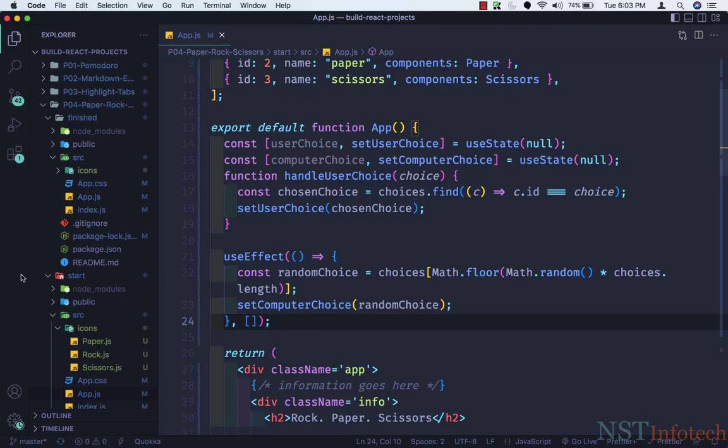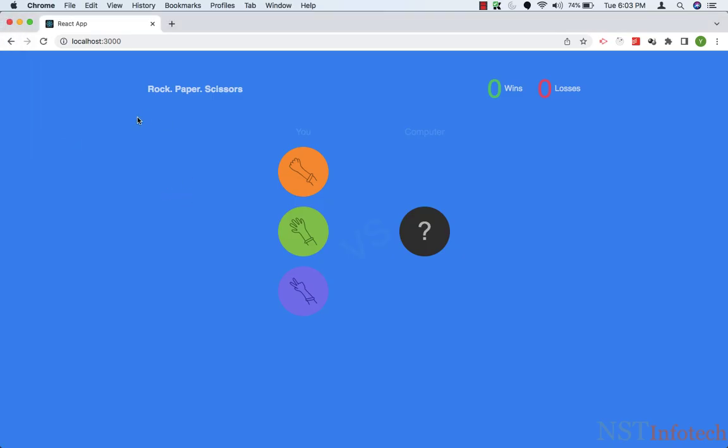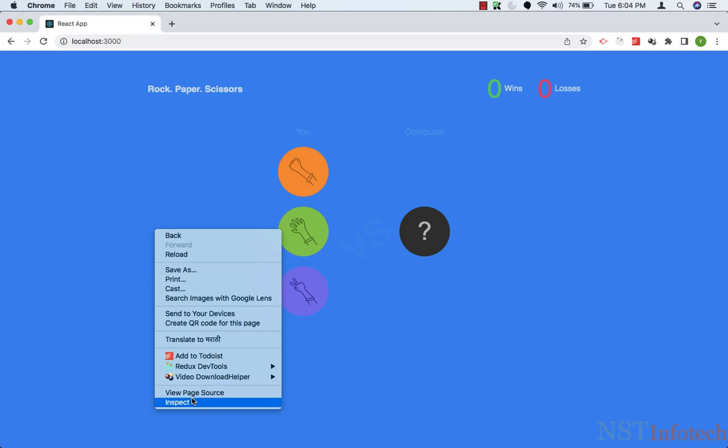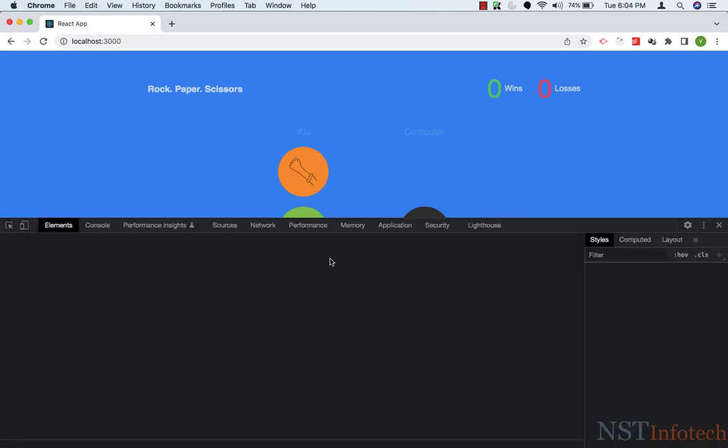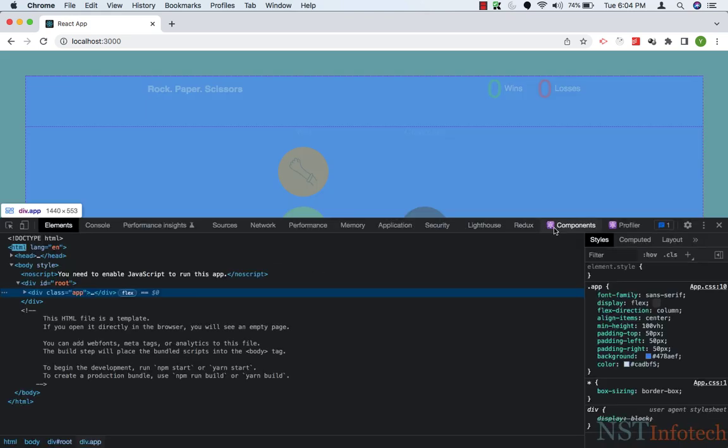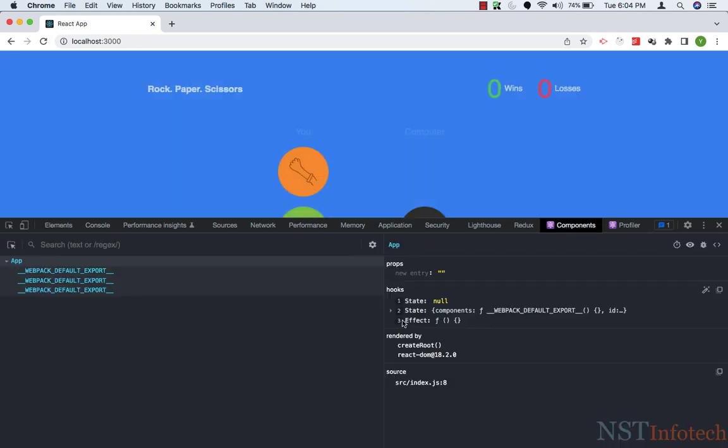Okay, now let's check in the browser. Let me refresh it, and let's go to inspect, and I'll just click on this component. We have this state which is null. Okay, this was the user choice, and this is the computer choice.